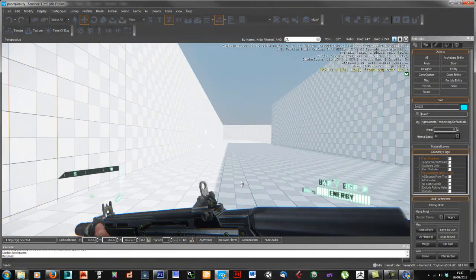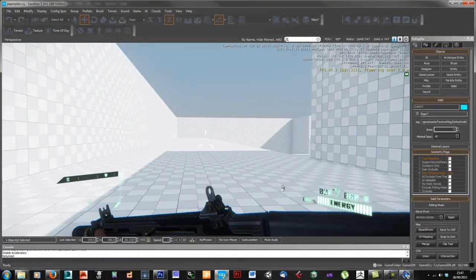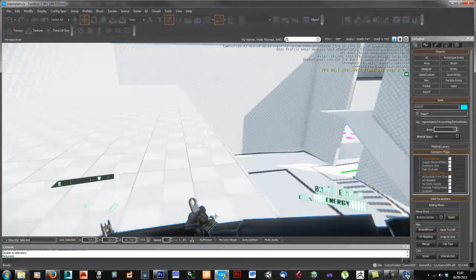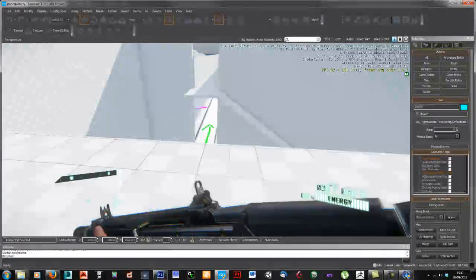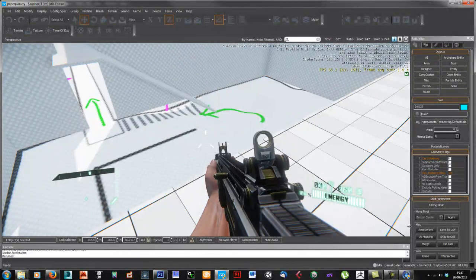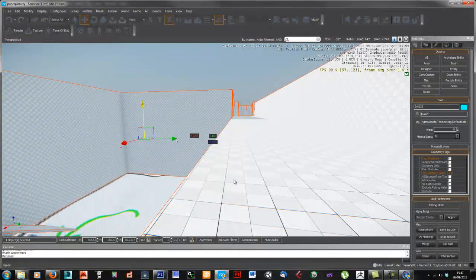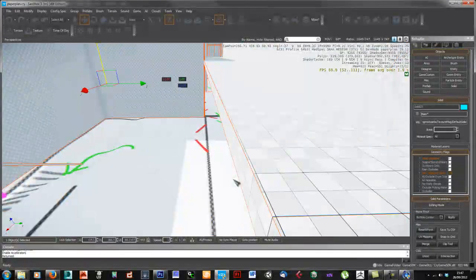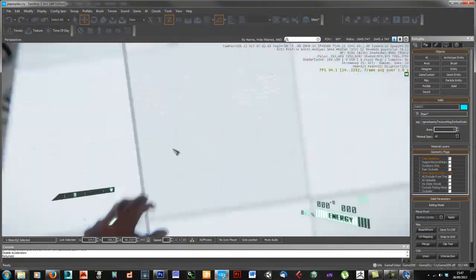So obviously when you're blocking out, you should probably have a bit more of a concept in mind than I've had when I've put this together, because I just wanted this to demonstrate the technique. And to be honest, I haven't really put much thought into it. So I'm not quite sure what would happen here. You'll be up there, and there'll be some way down into this large room.